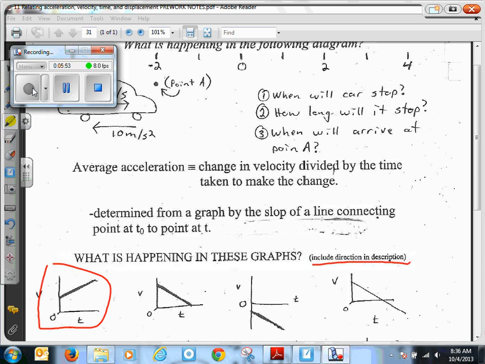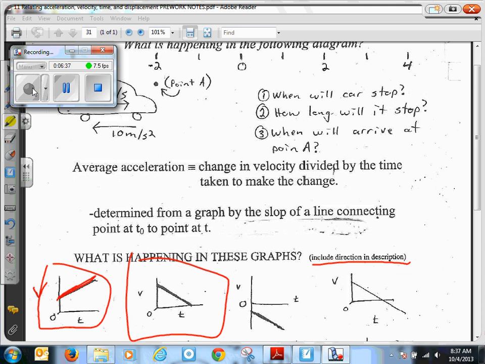Najee. Starts out with a positive velocity, and what happens? A constant what? It's constant slope, which if I have a velocity time graph, a constant slope means I have a constant what? Acceleration. Very good, Najee. It starts at a non-zero velocity, and according to this, it ends at a higher velocity. That's why we know it's a positive acceleration, positive velocity. How about on this graph? Who wants to tell me what's going on in this one? It starts out as a positive velocity, and then it decreases speed to slow down and stop.